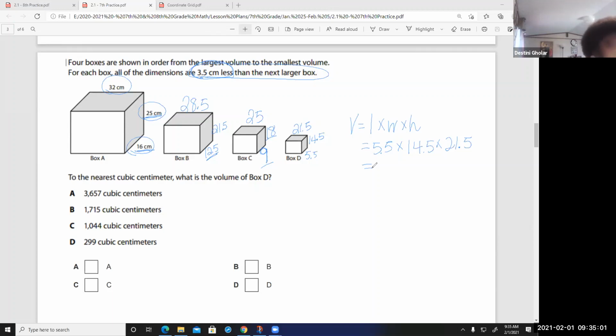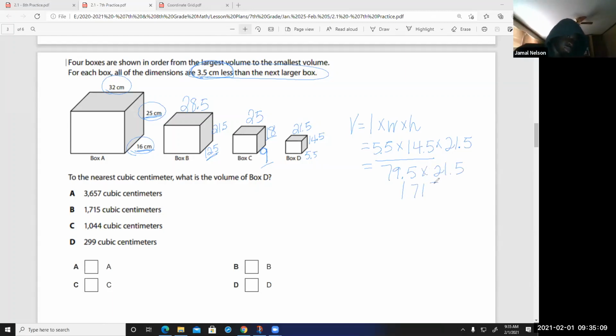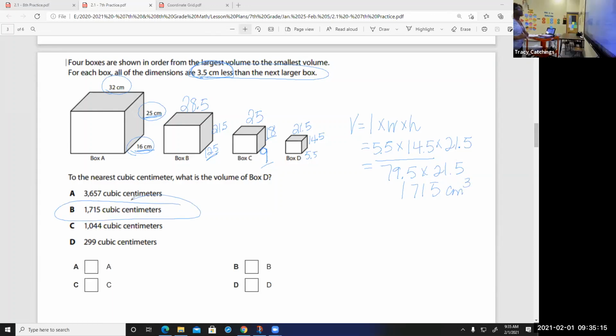1,715. You didn't break that apart, man. B. Any questions about it? A lot of us will have that problem incorrect. One of the main reasons being we don't like showing work. It's a math class. It tells us every morning to get our math notebooks. Somebody probably still don't have a math notebook out.